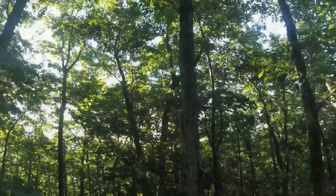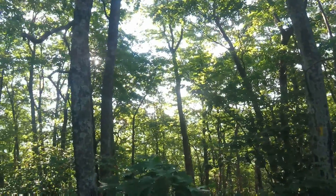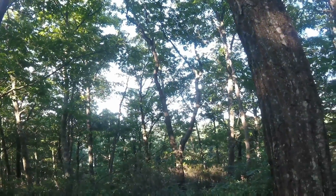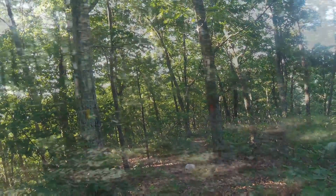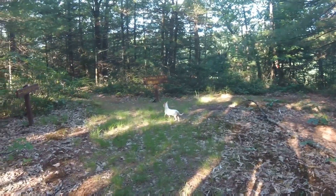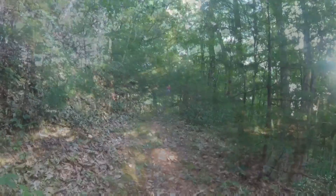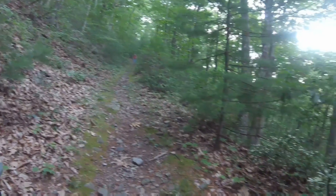We're starting down this ridge line right there. You can see mountains to the left of us and mountains to the right. The little dog is off and running. This is the intersection of Panther Run and Love Run, and we follow Love Run — the Mid-State Trail does — that direction. You can see we're still coming down steep all the way down.